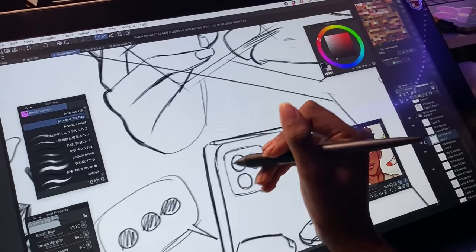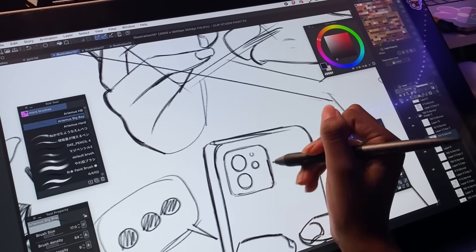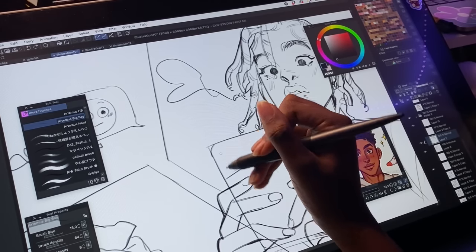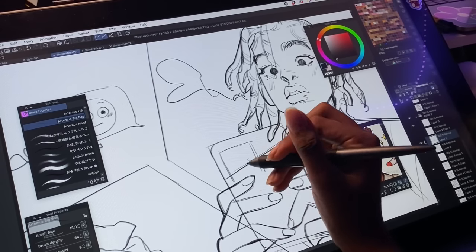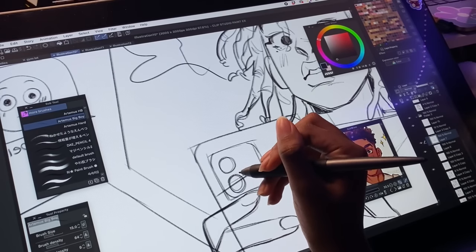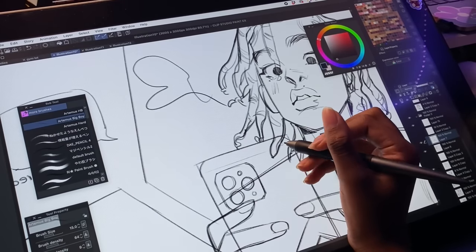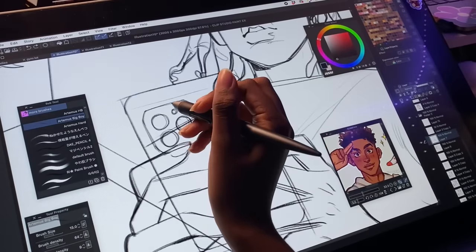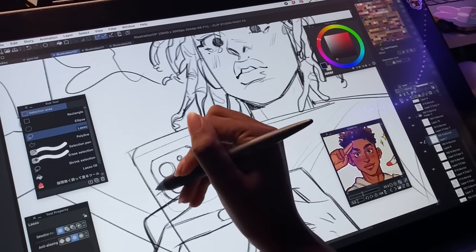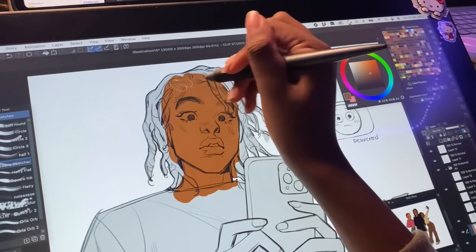Like I was prepared to be sat here for a while, constantly tweaking stuff, but thankfully it didn't take that long. It feels like it did because I took a break, because as you see later, well, I guess you won't see, or maybe you might not be able to tell, but later on when I start putting in some details in her face, just coloring her face more, shading, all that, I was struggling. I basically ended up taking a break longer than I thought I would, and then I came back finally and sat down and just basically restarted the whole facial shading situation, and it came out so much better on the second half.